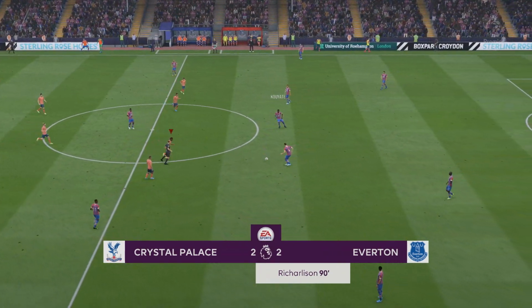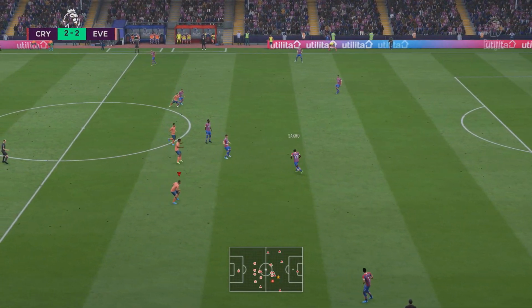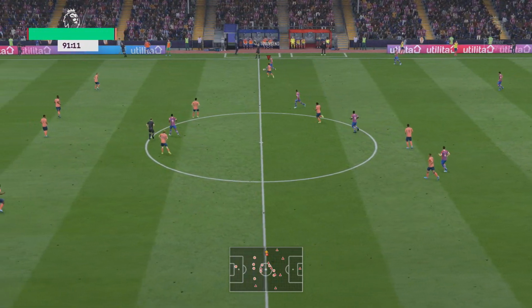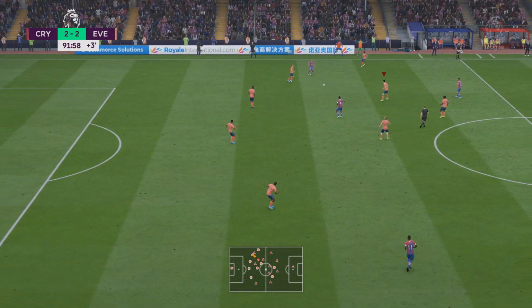Possibly could have made a few subs this game. Maybe would have changed it. I was going to bring Walker on for Bernard at one point for the pace. But I thought Bernard's pacey as it is. So pretty pointless of a change there. Just got to protect this now. Can we get another goal here quickly?